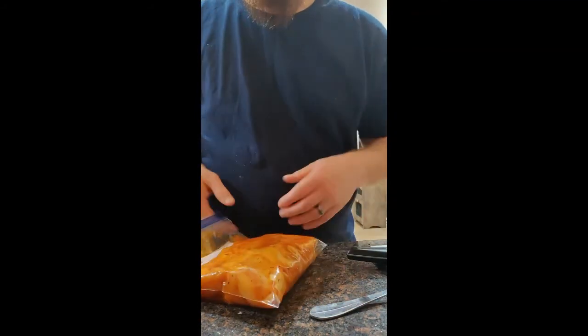And then it should look like that when you're done, when you're ready to put it in the fridge for a day or so. And then we'll come back later.